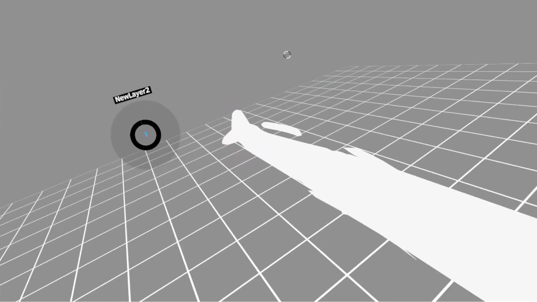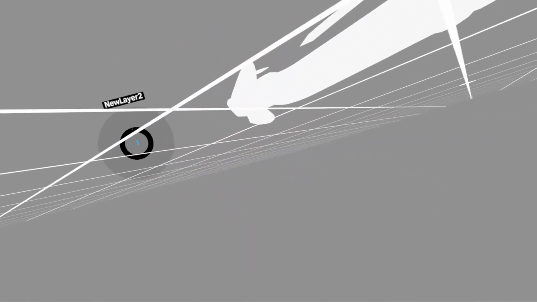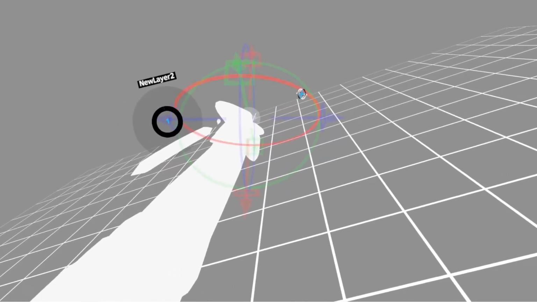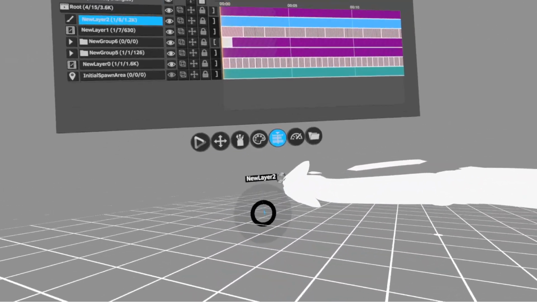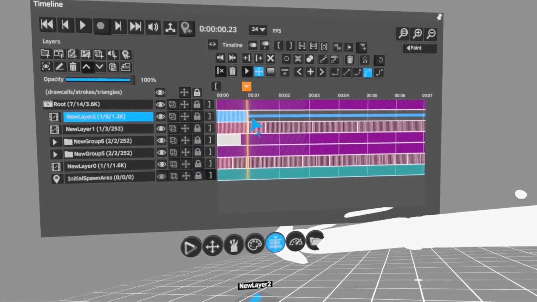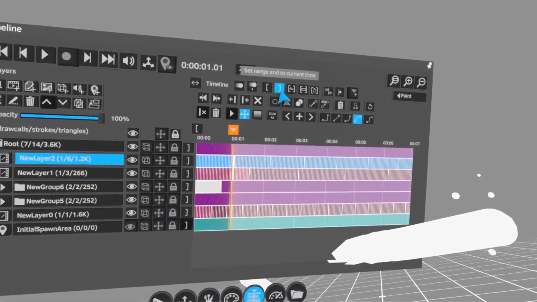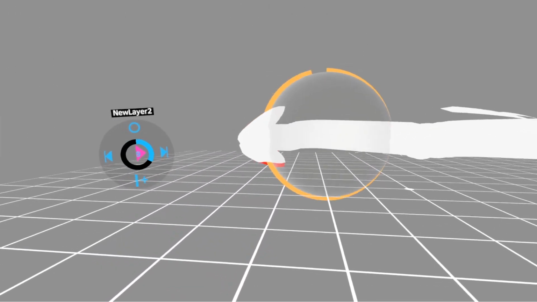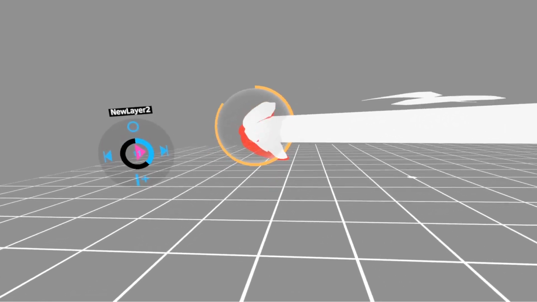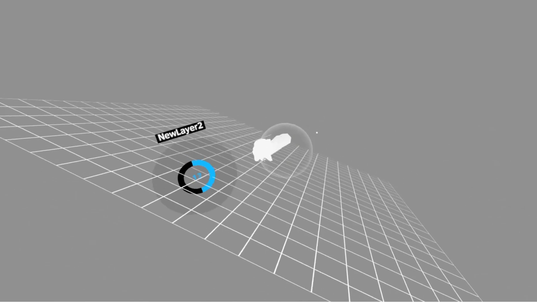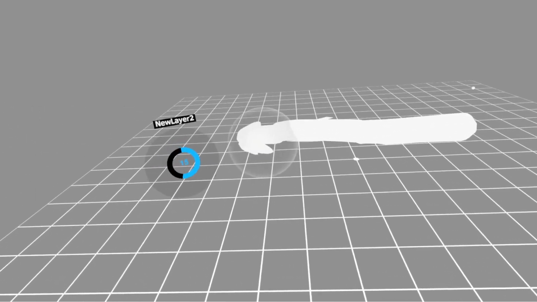You want to know another thing about VR animation? It makes you a better animator. If you were already an animator, once you start doing animation in VR, it improves your approach to animation because of how intuitive it is. You have more tools to use your skill set, right? You can puppeteer, you can anim brush, you can go frame by frame, you can use transform keys. And you end up being resentful of everything else because it's not as good.